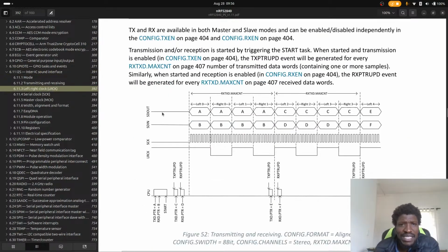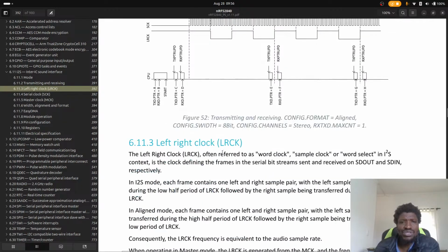So you see we have SD out, if you're using it, we're not using it. And then we have SD in, that's the one we're using. And then we have SCK, that's the bit clock. And then we have the word select. Basically, one of them is for setting the frame size, the other one is for the normal clock for the communication, and the other one is for the actual data that is coming in. Okay, we can cover this later in an actual device driver implementation, but we'll see. Right now, let's make the application work.